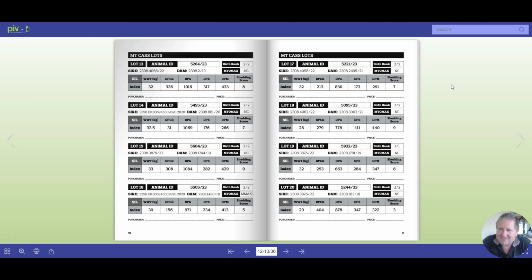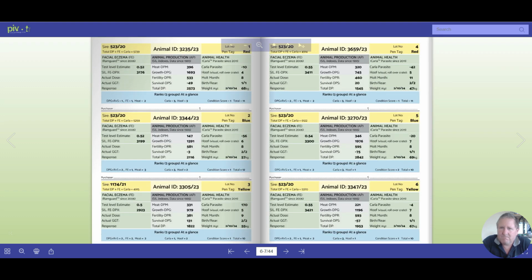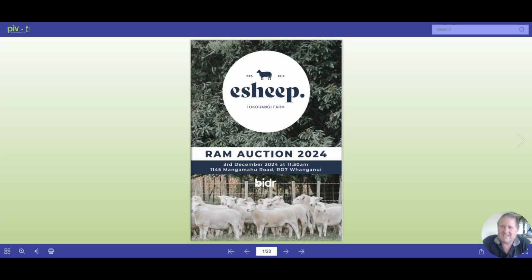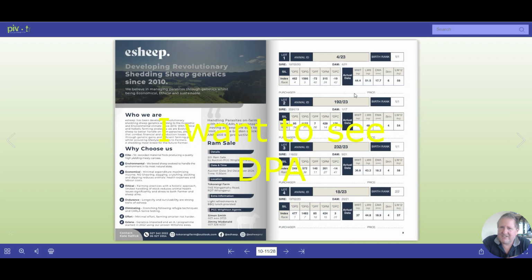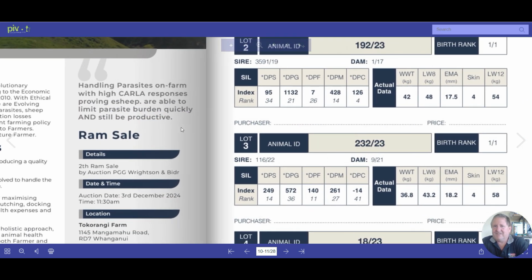There's something else that's missing in here. We will find it in Mr. Arvidsson's. No, we won't, because he hasn't got it either. Damn. We'll go over to Kate's. Lovely explanation. I need to blow that up a little bit because I'm having trouble seeing it. There we go. Right.